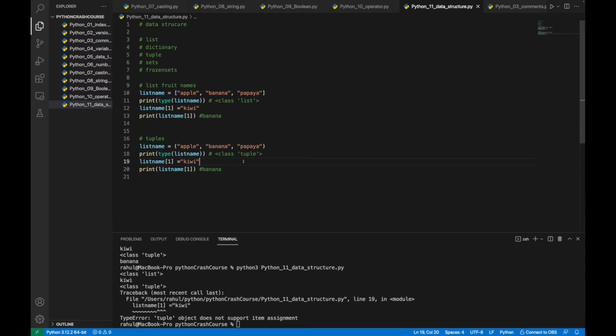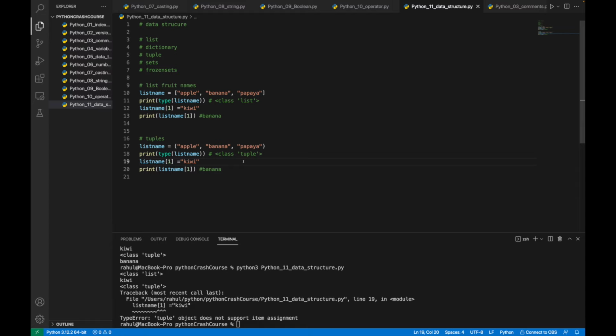Tuple items are ordered, unchangeable, and allow duplicate values. Tuple items are indexed. The first item has index 0 and so on. These are ordered, unchangeable and allow duplicates, but we cannot modify the values of the tuple.